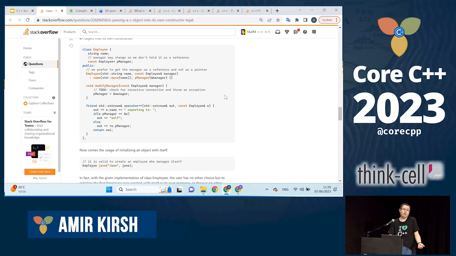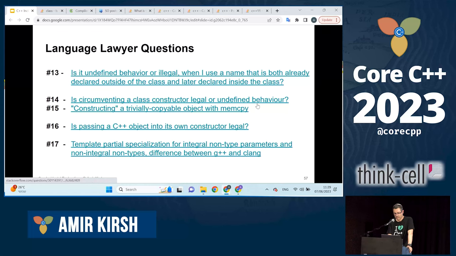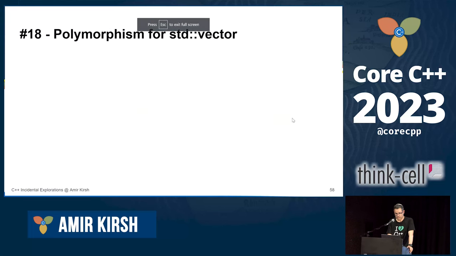Okay, so yeah, I mean, you can argue whether this is a good design or not, but it is an example that you can understand, yeah, I may send myself. In which case, I also hold myself, in which case I could have hold myself as a reference. I could implement that as holding myself as my own type as a reference, and that's a valid use case. So these are questions about language lawyer options.